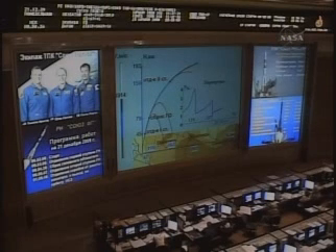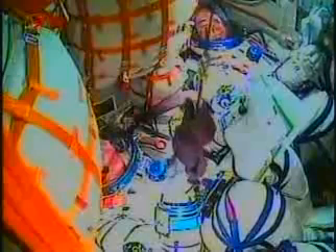At 400 seconds, everything is nominal. We confirm everything is fine on board the vehicle. The launch vehicle is performing nominally and the Soyuz vehicle is also in perfect condition. Seven minutes and ten seconds into the flight, Soyuz Commander Ola Kotov continuing to report that the Soyuz capsule is performing well, with its single engine propelling the Soyuz to space.